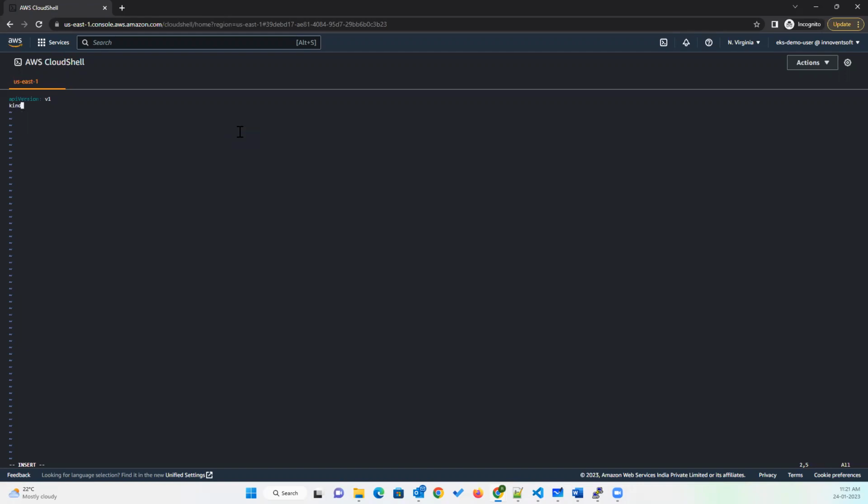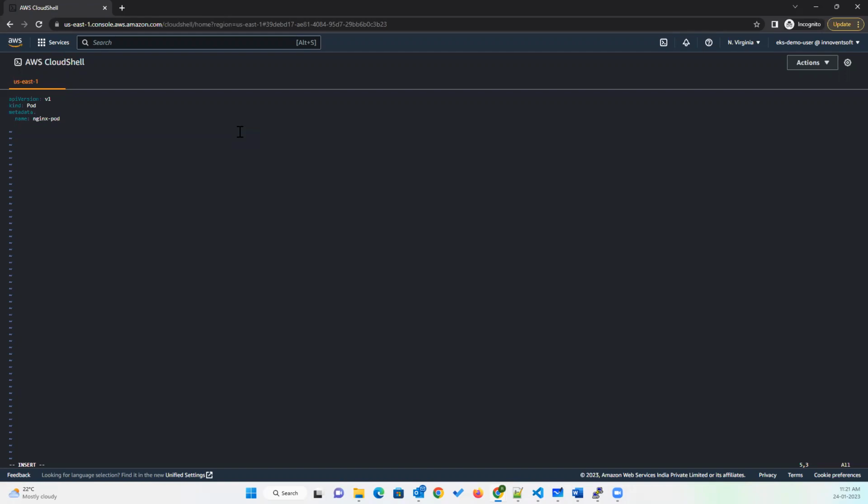Kind, we need to give Pod, as we are creating a pod. Then we need to have metadata, so we can give a name to this pod. Let's give it nginx pod.